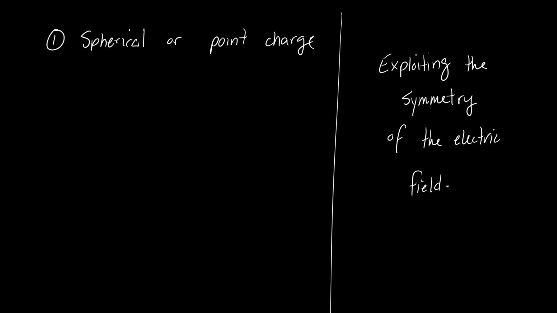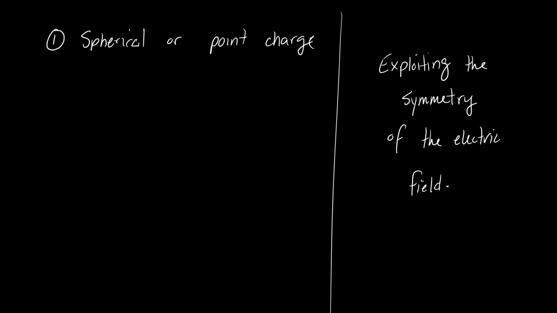So one point charge has a symmetrical electric field. Two point charges in space do not. Right? The field is disrupted and curved in ways that are not easily predictable. We need to be able to draw or have an understanding of what the electric field will look like. We do around spherical point charges that are isolated in space.